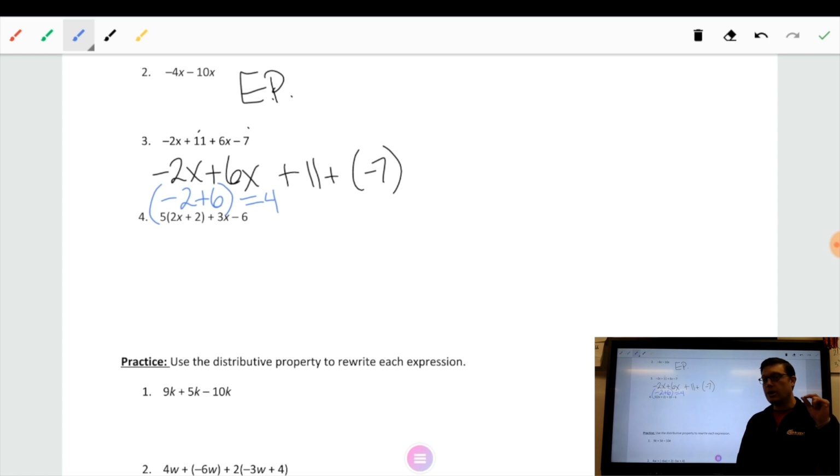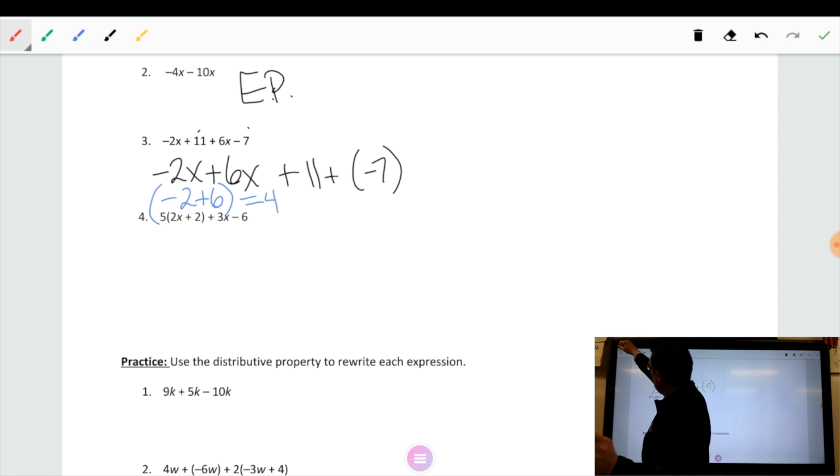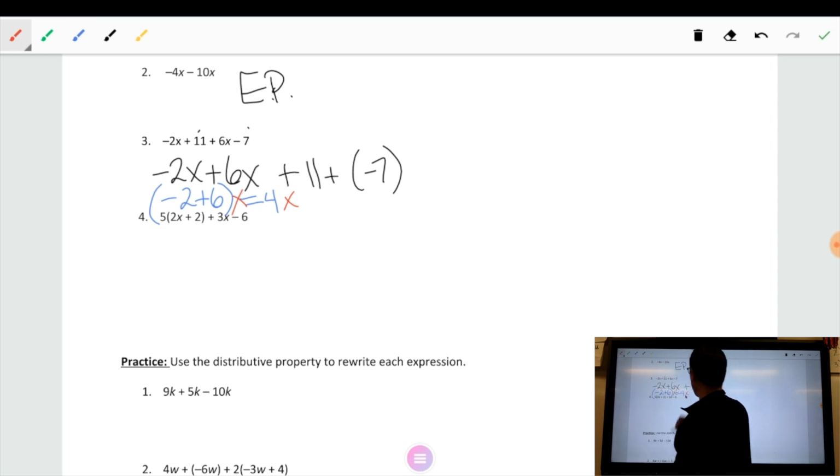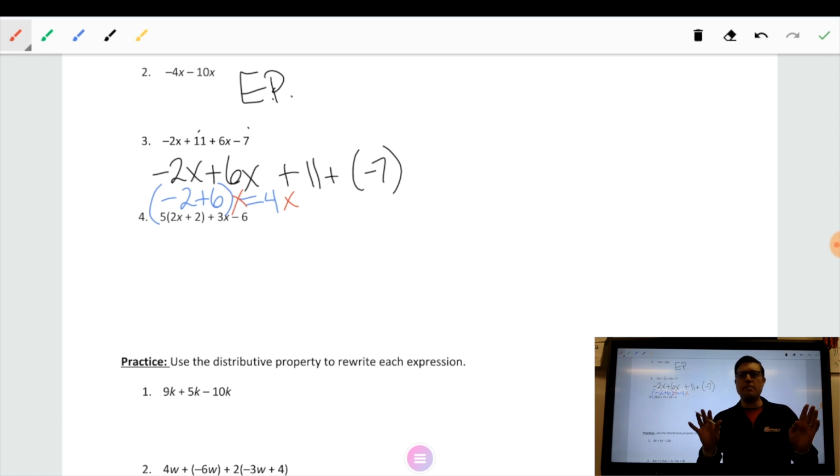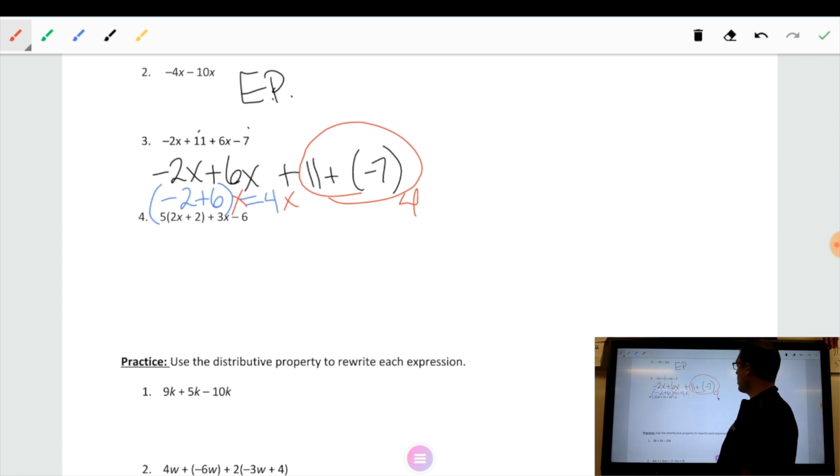And then because they're numbers that are modifying x, I'm going to make sure that x is a part of that answer. Just combining the numbers that are called coefficients. Coefficients are at the beginning. Then I'm going to take the 11 and the negative 7. I'm going to cleverly combine them. And so 11 and negative 7 is 4, because 11 minus 7 is 4. And therefore, as we distribute, 4x plus 4.